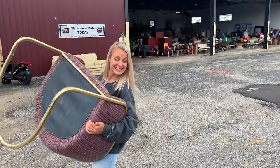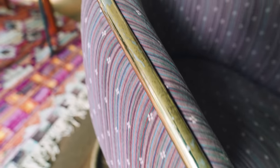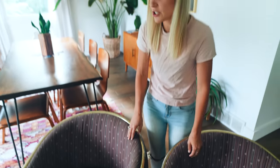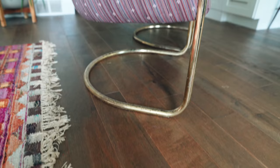We were out just driving around today with the girls and we happened upon an estate sale, a really big one, so we stopped and she was actually closing up. She gave us these for $10 a piece, so we paid $20 for them, but they're in really bad shape. The gold is really starting to deteriorate and the fabric's pretty dirty. But the shape of the chairs is awesome — that's what we really liked about them.